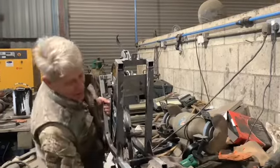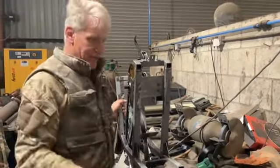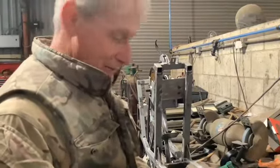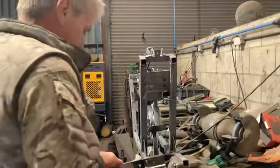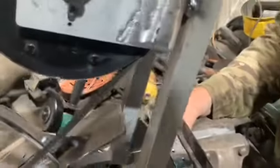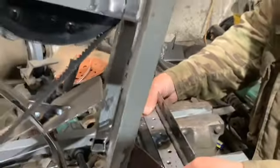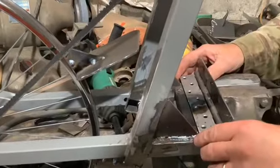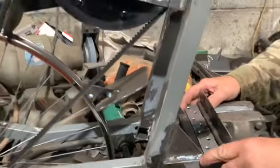I'm only tack welding it because there's every chance I'll have to change this and change that and mess about with this, and that has got to go. I've talked to Eddie Hall, and if we get World's Strongest Man having a go in it, it better be pretty bloody strong. That it's probably got to be welded like that on there. Like so, but this will need to be about parallel, and I would like it a bit further in, so I might cut slots in there so I line it in and it'll be under them fillets. I'd like it about level with that really. Don't want it sticking too far in the back of the boat, but slowly things are coming on.